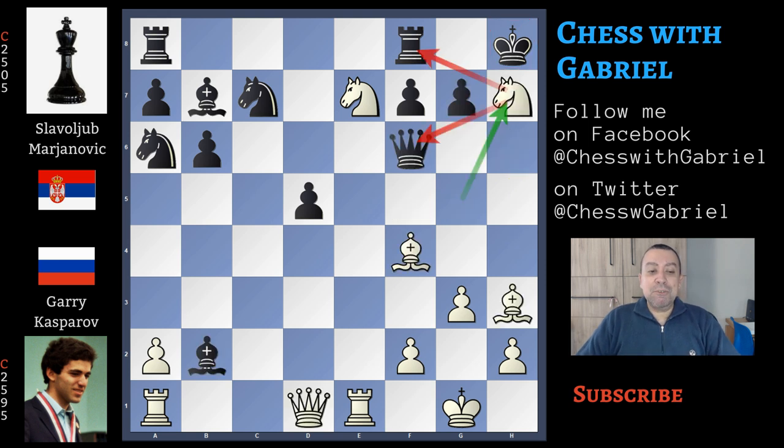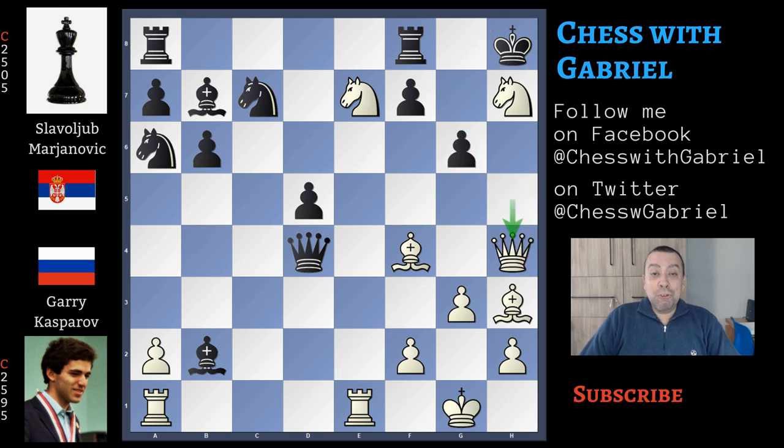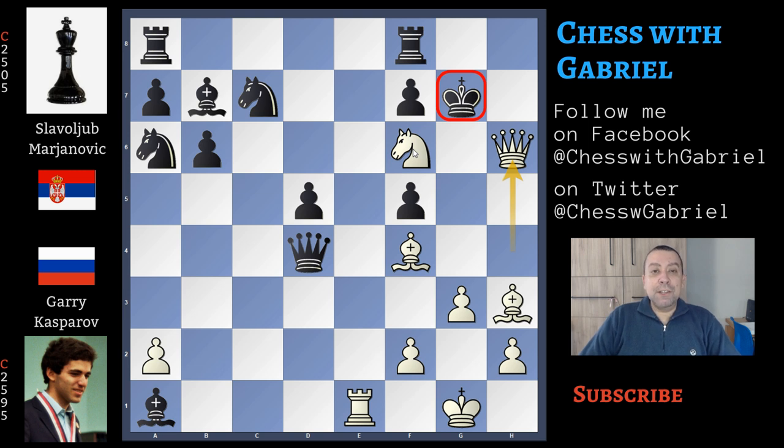So let's go back to our game. Knight captures on h7 with a fork opens the castle and the king is naked. Queen to d4 tries to save the queen and trade queens, which Kasparov of course refused. Queen to h5 protecting the knight with the terrible discovered checkmate threat. Here comes g6 attacking the queen. Queen back to h4, as in the variation we just watched. Bishop captures on h1 doesn't solve any problem because here comes knight to f6 — discovery check — and Marjanovic resigns because it is checkmate in two. King to g7, only possible move. Knight to f5. The king cannot move. g captures on f5 is forced. Now queen to h6, with the queen also defending the knight — and this is checkmate.